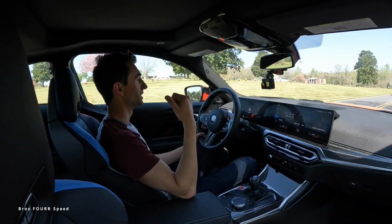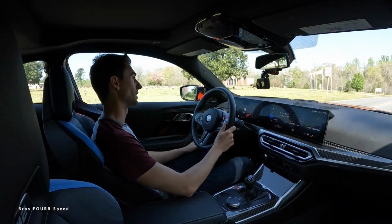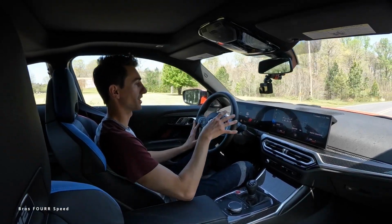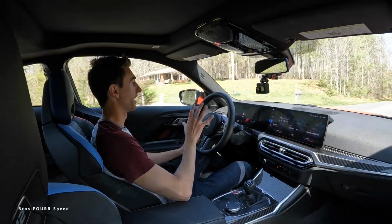So M2, I've really been enjoying driving this. Mike drove it on a 1,000-mile road trip. He was quite fond of it as well. I've done a mountain trip and just kind of played with it around town, using it like I use my Supra. And I can see so much of my Toyota Supra in the new M2. It's just blown up a little bit with the extra practicality, and you get extra power to kind of push this weight. So it's a really good blend between how the two cars compare and contrast to each other. And I don't think there's a better option for when I want to do that.